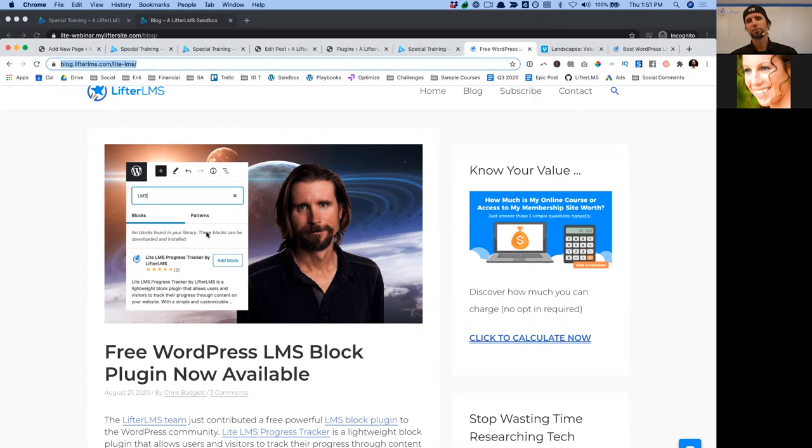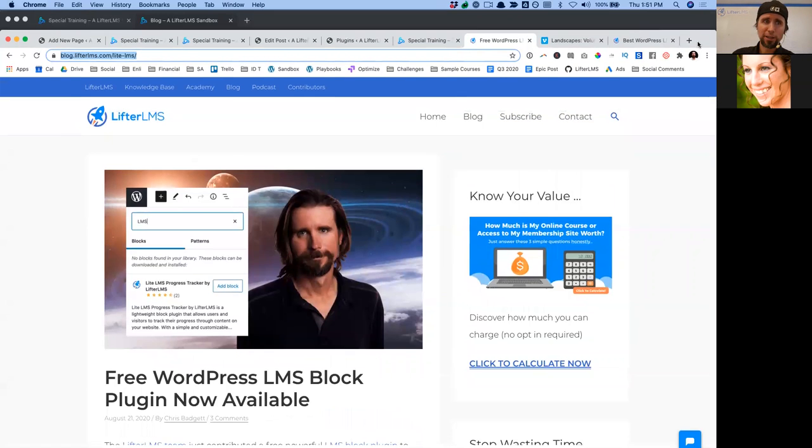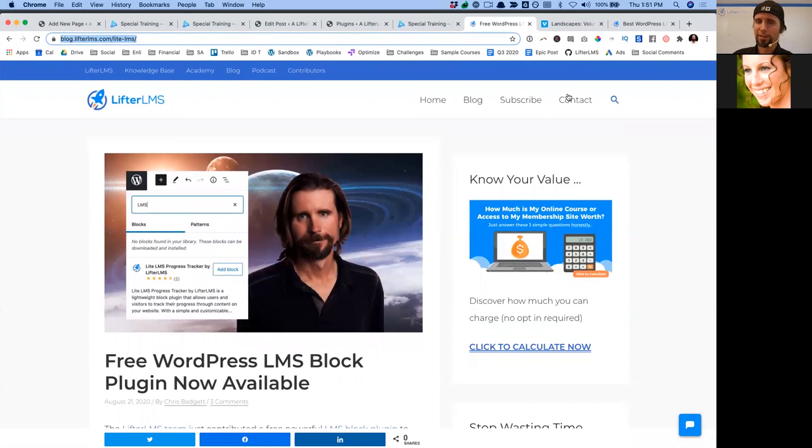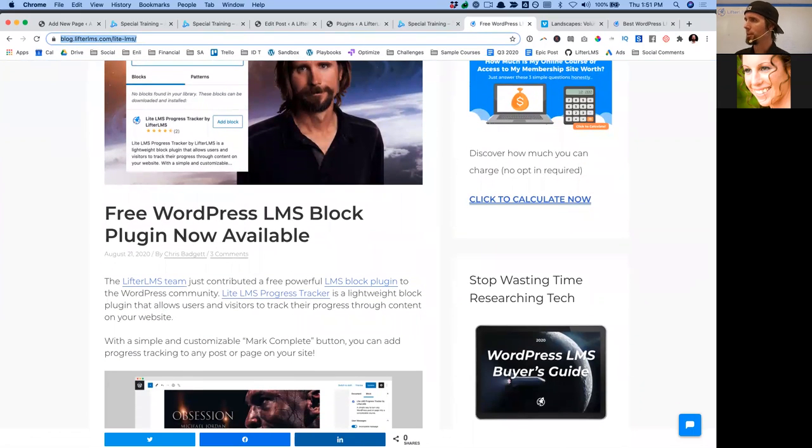It is a contribution that we're making to the WordPress community based on our niche and area of expertise when it comes to learning through websites on the internet and the whole LMS and learning experience design. So do a search for LifterLMS Progress Tracker, and you'll find it. You can find this article on our blog. But that's what it does, and it's free. It's just a value we're adding to the WordPress community.